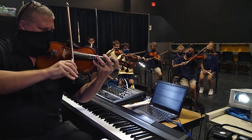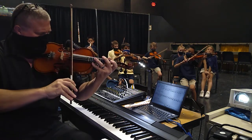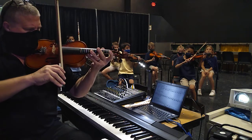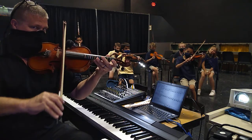Then lay your bow on the D string, and we're going to bow away from our bodies. We want to put our bow at the bottom of the fingerboard, right here, and it should create a box that looks something like this. So I'll play it first, and then I'll ask everybody else to play the D. It should sound like this. Here's our A. This is our D.